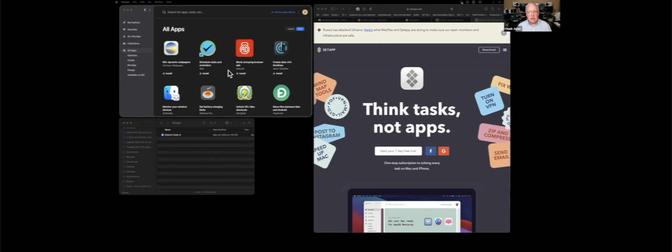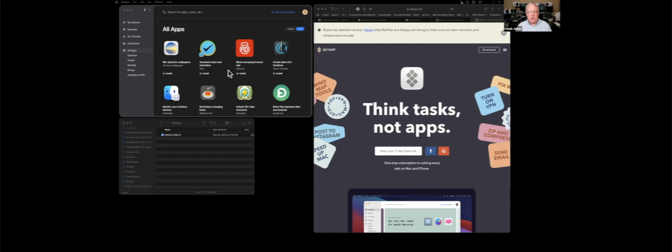What happens is, if you subscribe to Setapp, you're subscribing to a set of applications of their choosing that you then get full access to, complete and total access to the most current versions of those applications. It's $9.99 a month. And for that, you get access to, when I counted it last week, over 220 applications that you can use if you're a Setapp subscriber.